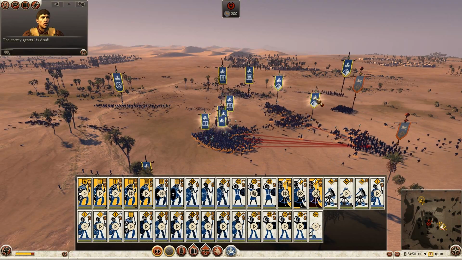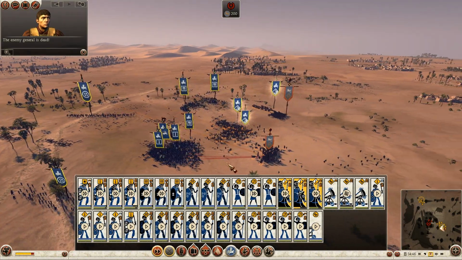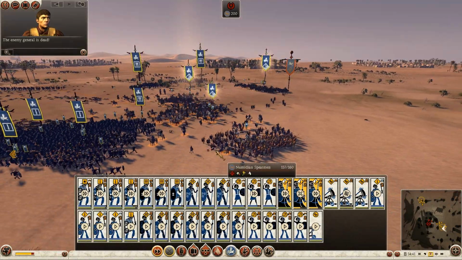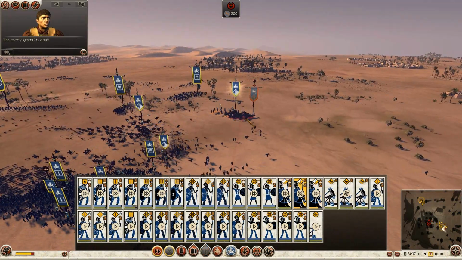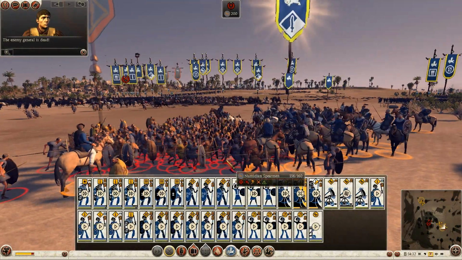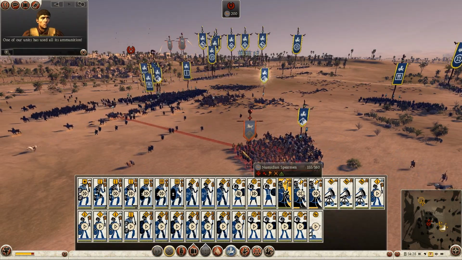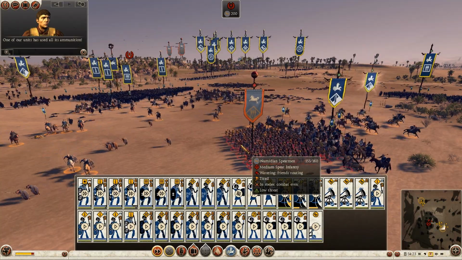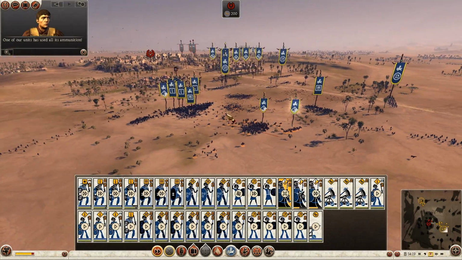The enemy general is dead. Yep, I'm not surprised. Now they're all running away, we can chase them down. This cavalry unit's being called out. One of our units has used all its ammunition. Let's just try and make that rout by charging it in the side. There we go. And then it doesn't really matter too much.